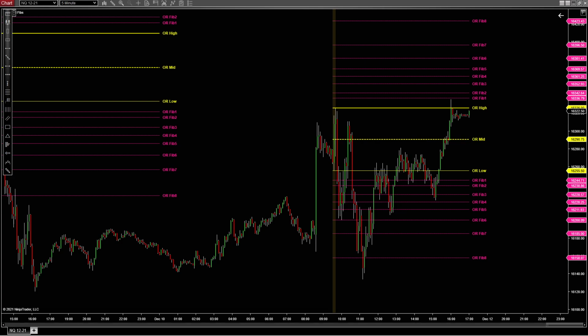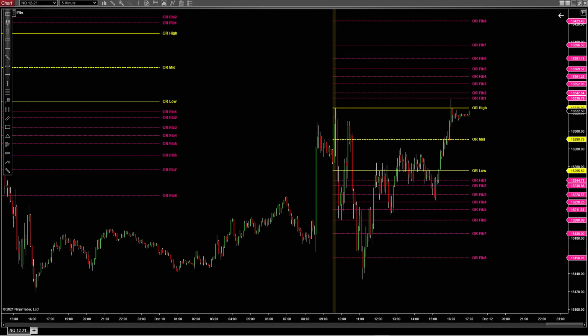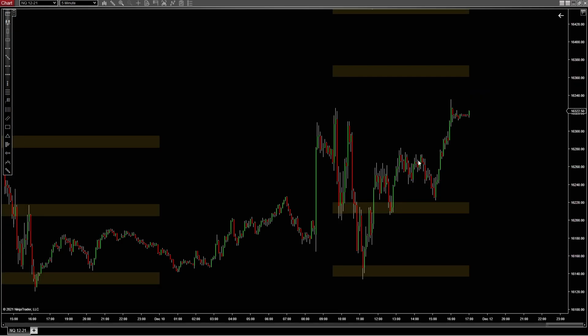So on the next one, let's talk about the supply and demand zones. A lot of you like to go ahead and trade zones, but for the life of you cannot make a zone for nothing. I have trained a lot of people how to do it, and to this day they still mess it up. They still have a really hard time making those zones. So this indicator puts the zones out there for you.